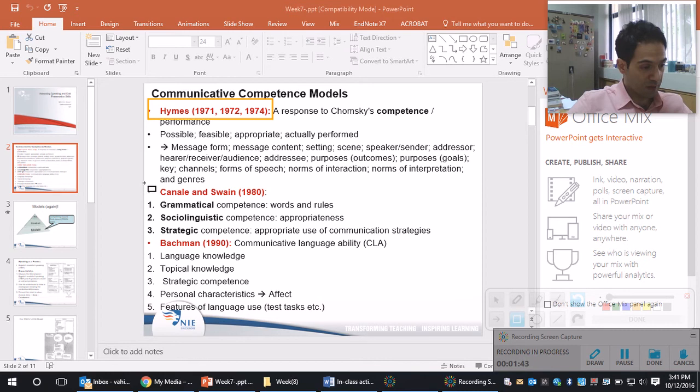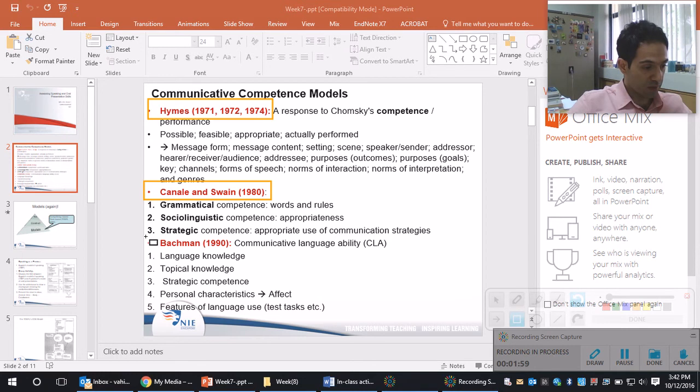Then Canale and Swain's model, which was one of the first communicative competence models, was adapted in language learning and also language assessment later.